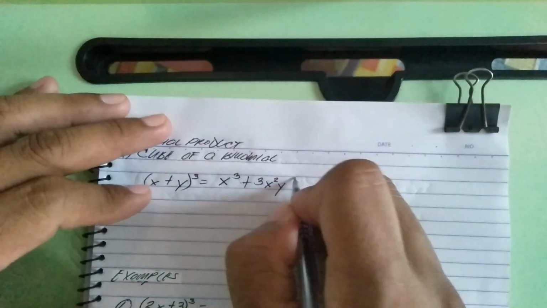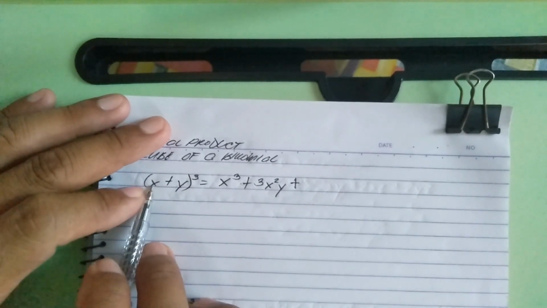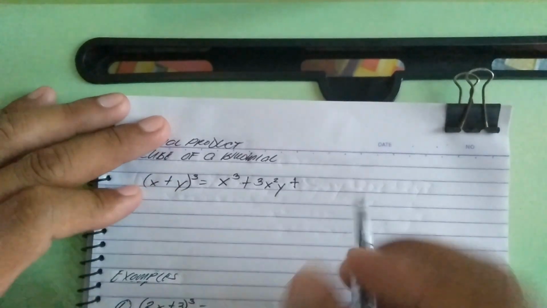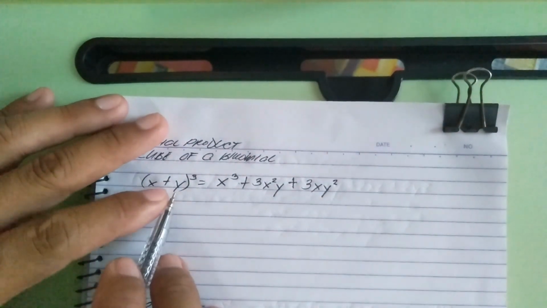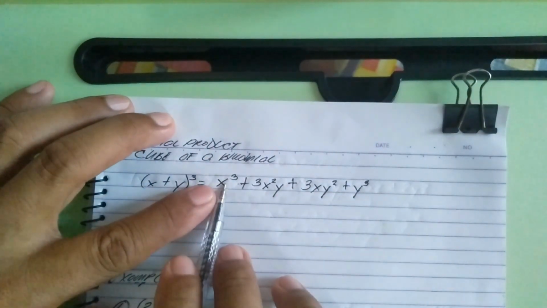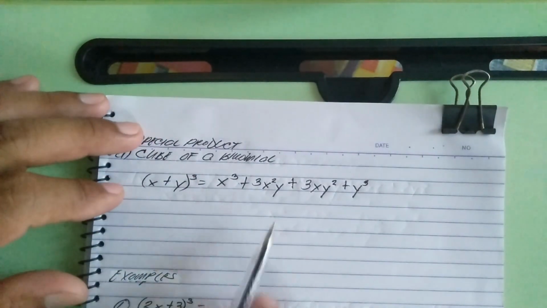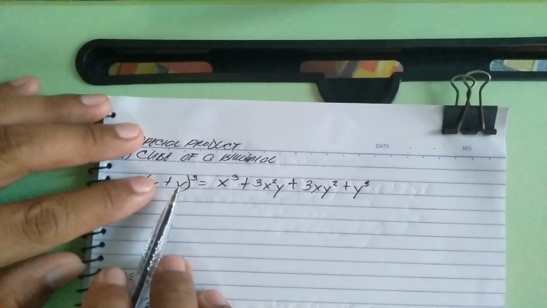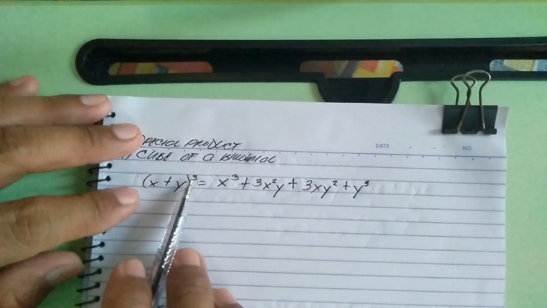Square the first term times second term times 3. Susunod, kasi positive naman lahat, kaya ilalagay ko na dito ang positive. Square the second term, y squared, times the first term, times 3. Ulitin ko, square the second term, times first term, times 3. So we have 3xy squared. And lastly, cube the last term, or the second term. So we have plus y cube. Napakadali nung first saka last term, no? Pero dito, medyo nagkakaroon ng konting twist. Okay, ang una kasi para sa second term, square mo muna to, saka mo i-multiply sa y or sa second term, saka sa 3. Pag dito naman, square mo muna yung pangalawa, times mo sa first term, saka mo i-times sa 3.